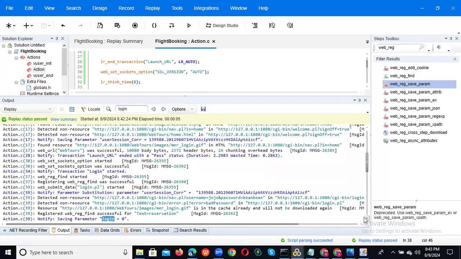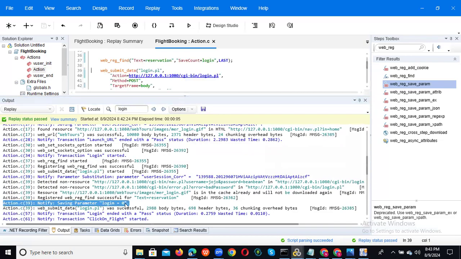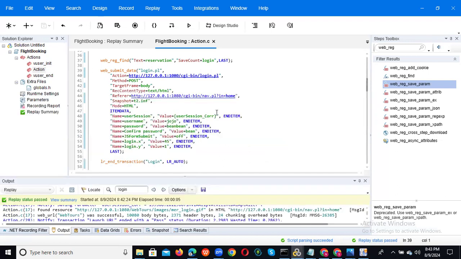See, you can observe now login is equal 0 is coming. What happened? What is the value you have given here? Something is wrong, this value is not being picked. So first of all, we'll check whether we are getting this correctly or not.